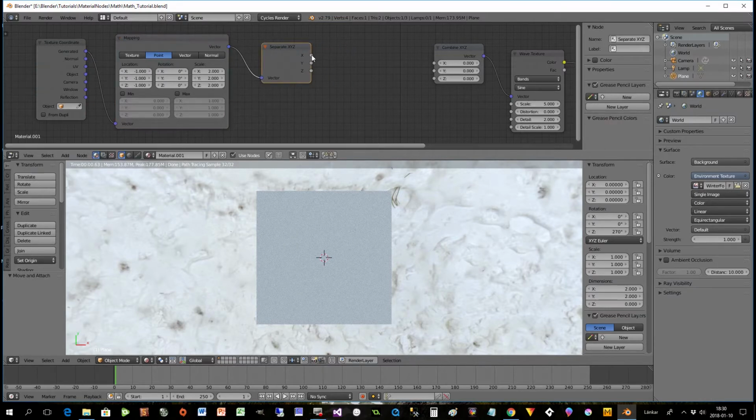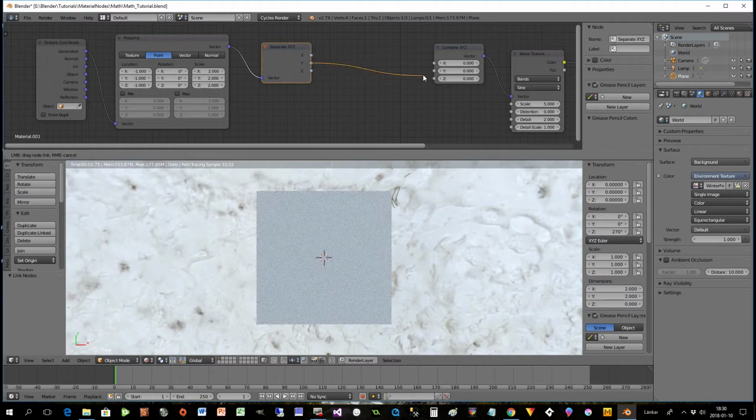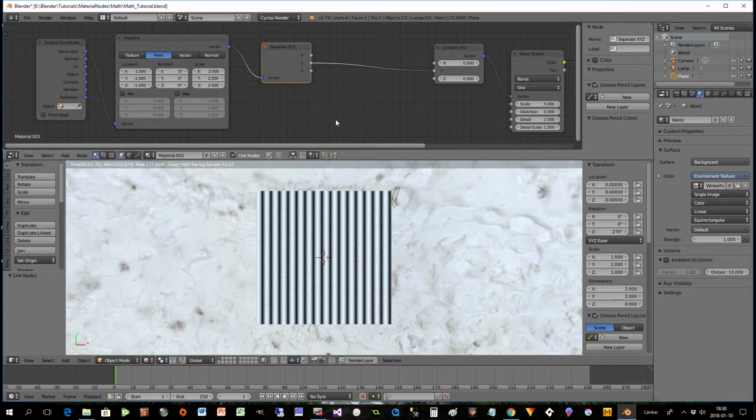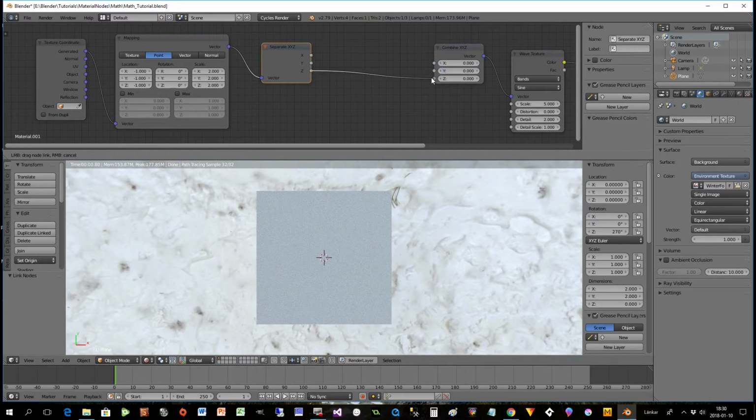If I just drag a line between, you will see right now that if I use only the x-axis, you will have that pattern on the wave. If I use only the y-axis, I will have that. We don't care about this one because it's about the height, and we don't have a cube, we only have a plane. Okay? So what I will try to do is create a circle.